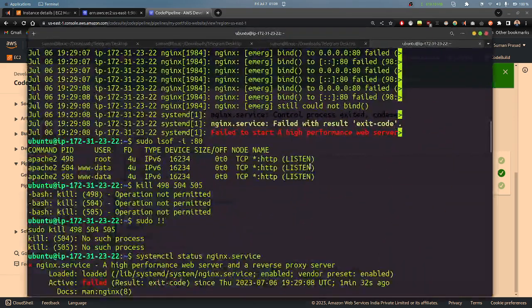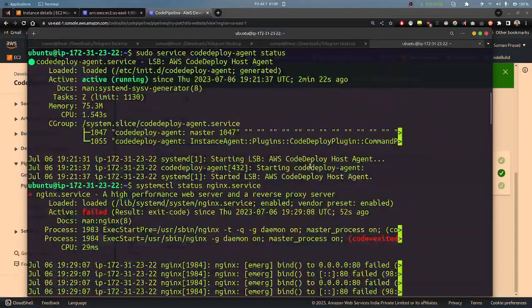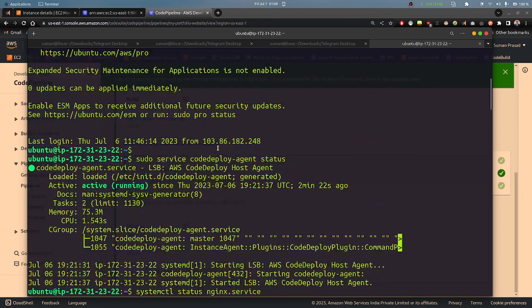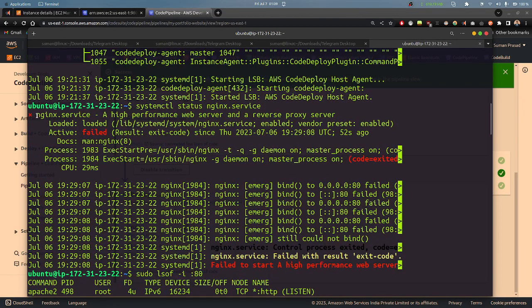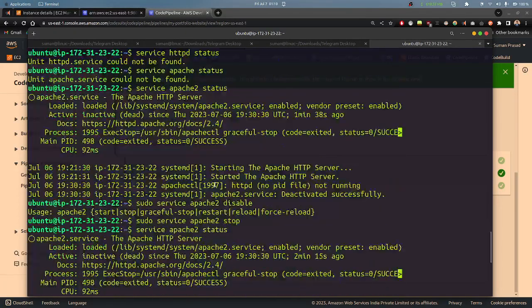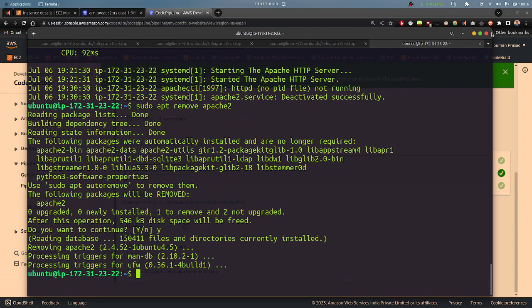I have already connected to my EC2 instance. I was fixing some of the errors that had happened. I was not able to run this pipeline because of a dependency lag. When I was trying to run the Nginx server, it was showing the inactive state. This happened because earlier I was using the Apache server and it was also using the same port number 80, and here I was redirecting or binding port 80 using Nginx. Because of that there was a dependency lag. So I just removed Apache and reinstalled the things, and it's now running completely fine.